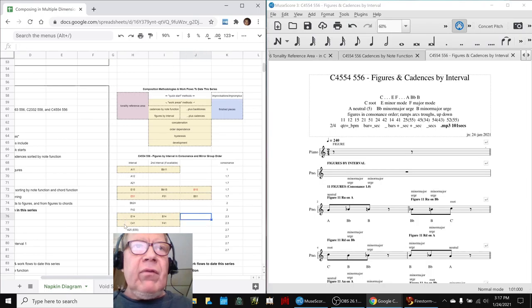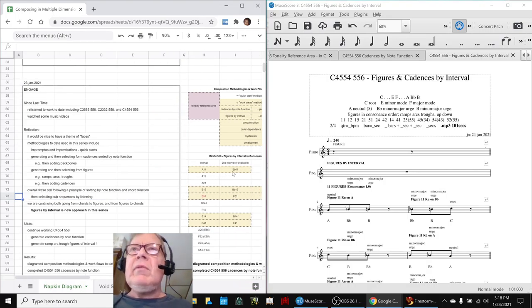So we completed our figures and cadences by interval. If you remember from our last time, we worked out all the possible figures that are in this tonality, and we put them in sort orders, and we're looking for cool-sounding sequences of intervals. Like, these are all the 1-5s, these are all the 5-1s, these are all the 1-4s, and then the 4-1s. And unlike our last scale, where you had 4 in a row of everything, here the most you have is 3 in a row. And that was an aha, because we thought we only had 2 in a row, but we discovered 2 new chords that we had missed.